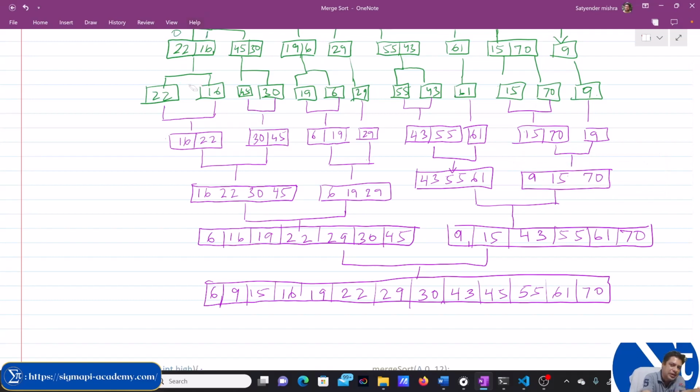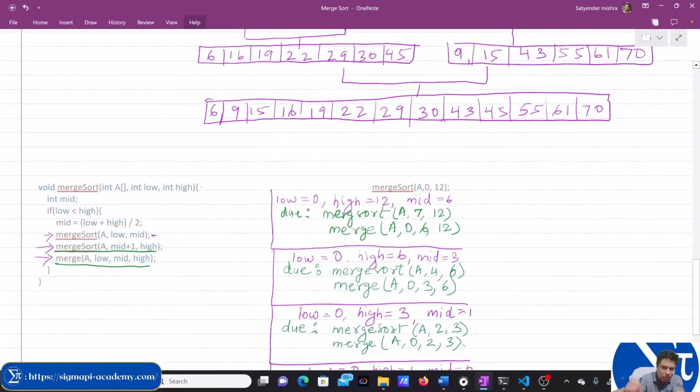These two elements will be merged. These two elements are going to merge after this call. Okay, these two elements are going to be merged after this call. And in the merge function, you have seen that this will be copied to the left array, this will be copied to the right array, and after copying these two elements, we put one condition, and according to the condition, we merge all the elements of the left array and all the elements of the right array into the original array, right? So these two will be merged, right? So this call, you can think that this call is over now.